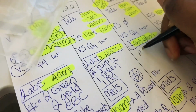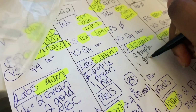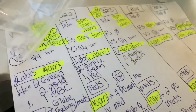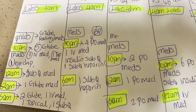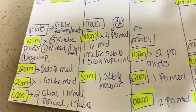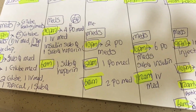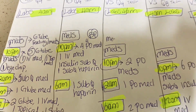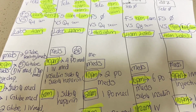So I kind of lost track of time after that whole thing, and I didn't record as much, but all I did next was go draw the rest of my other patients' 4 a.m. labs, and give them their 6 a.m. medication. Because I was kind of behind, I grouped the care whereby I drew their blood and gave them their meds. You can always give meds an hour before the time is due, so between 5 and 6, that's what I pretty much was doing.